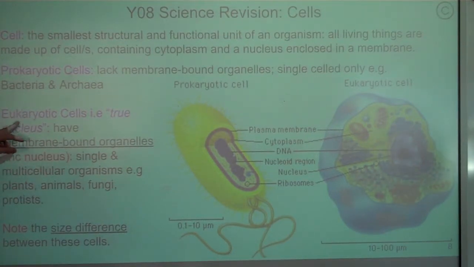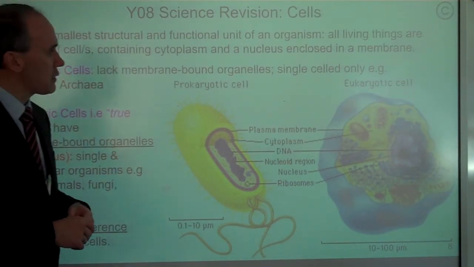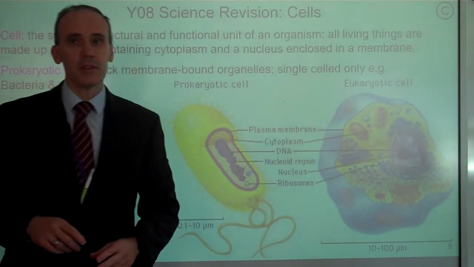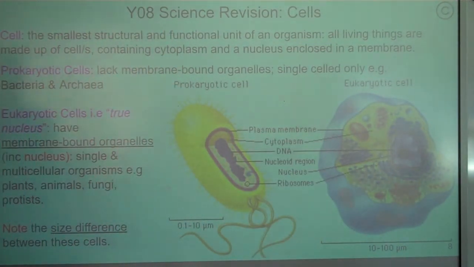But eukaryotic actually means true nucleus. That's the type of cell that all animals and plants have. Okay? Hopefully this is a revision. With eukaryotic cells, you do have a true nucleus. Everything is stored in little bags, if you like, organelles, and it keeps everything close to the chemicals it needs. And so the cells can be larger, and still everything gets done.